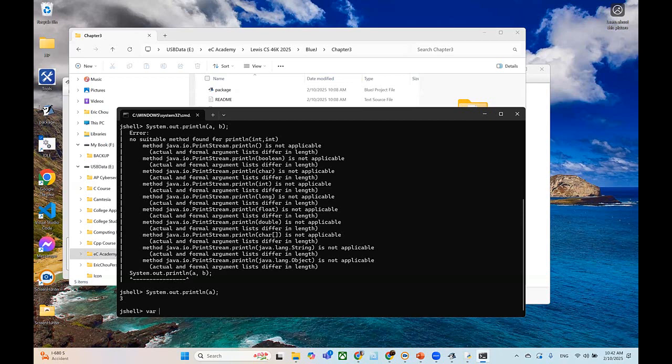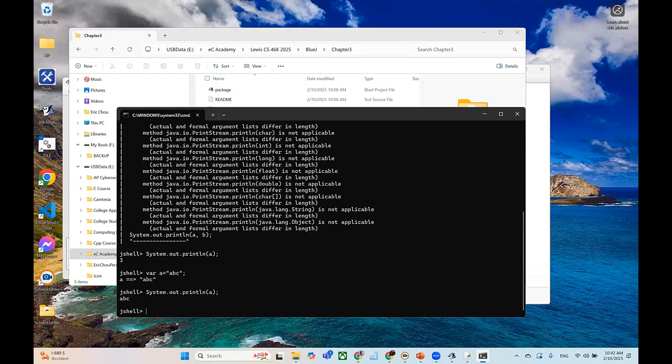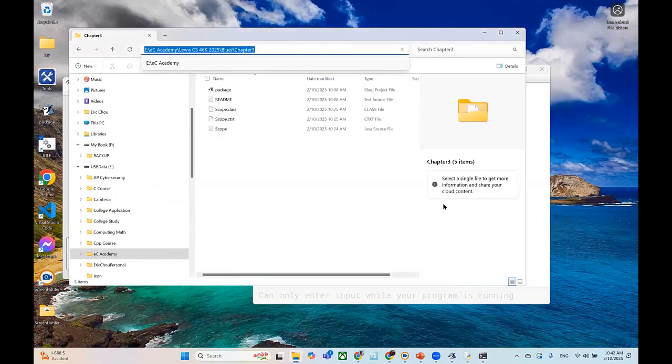So let's do var a equals "ABC", and System.out.println of your A. What I want to show you is that newer Java, after Java 20, starts to allow the variable type var, and Java starts to accept dynamic type variables.